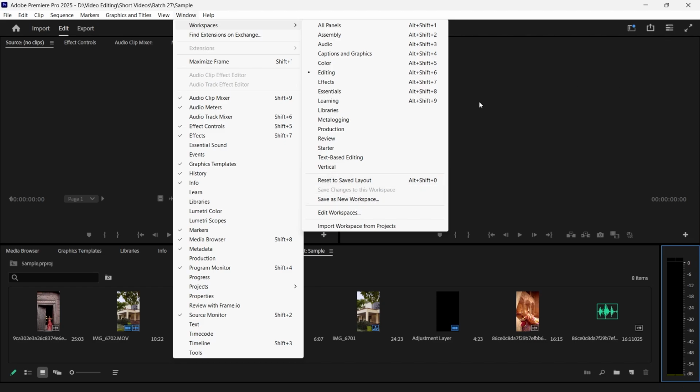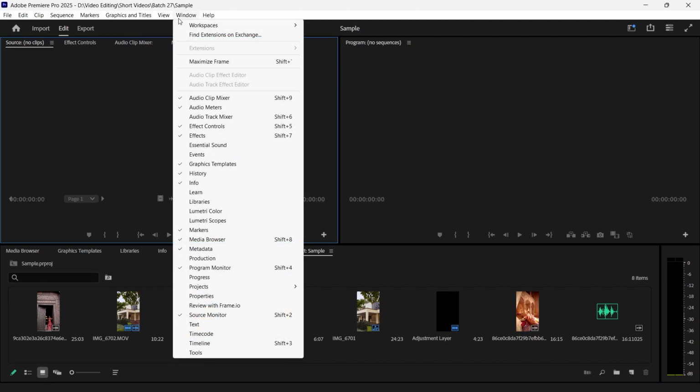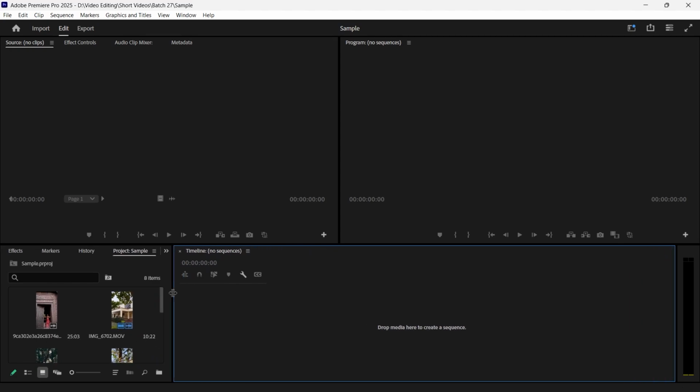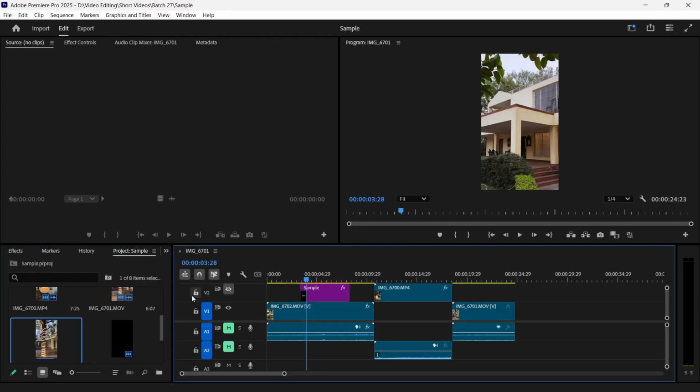Or if you don't want to reset your layout or just want the timeline back, all you need to do is again just simply press Window and here check mark this, that is Timeline. Click over there, and now once you do that, when you expand it, you'll notice that the timeline here is back. Now if you want whatever sequence you're working on back on the timeline, just simply double click on the sequence and you can see the timeline is back on track.